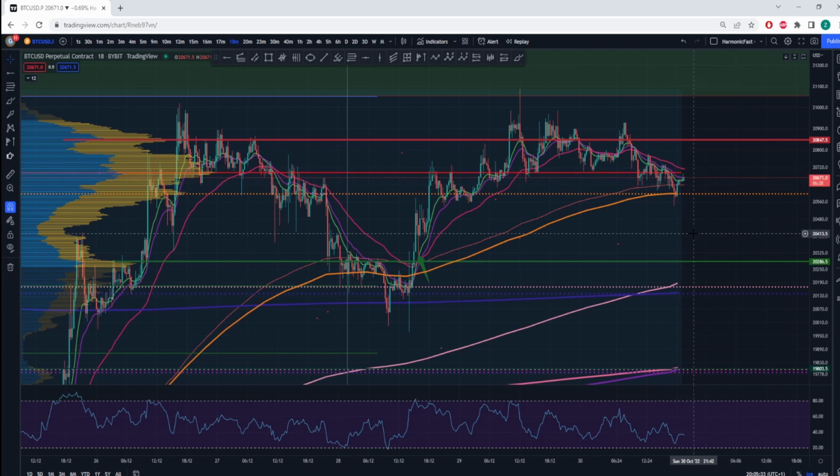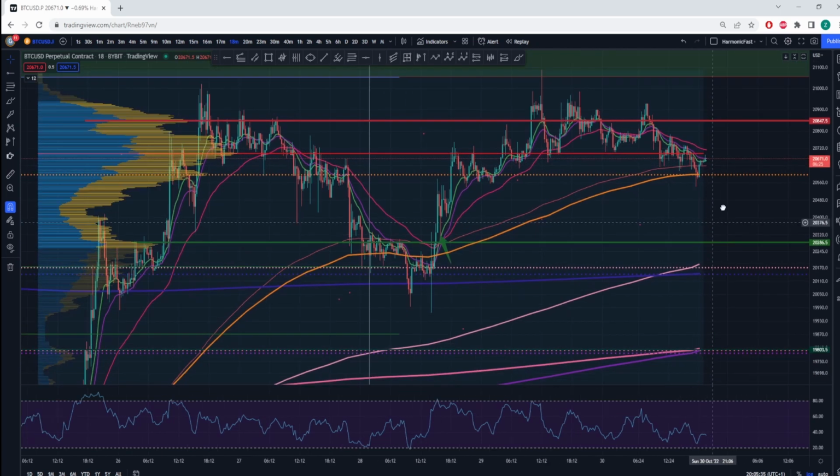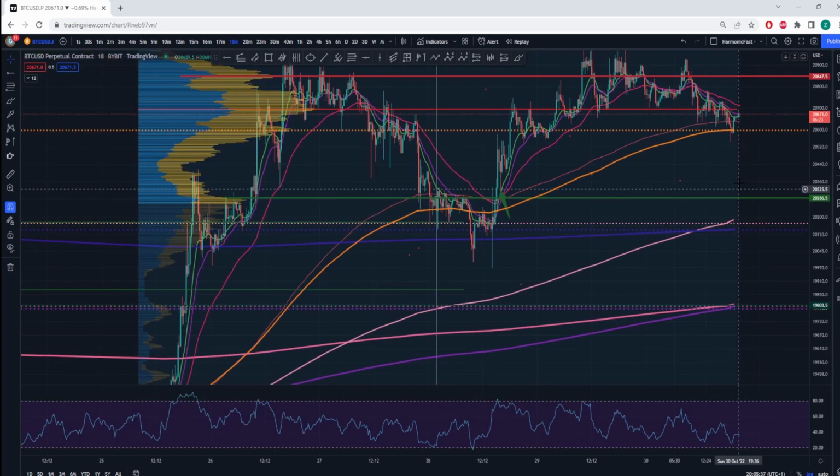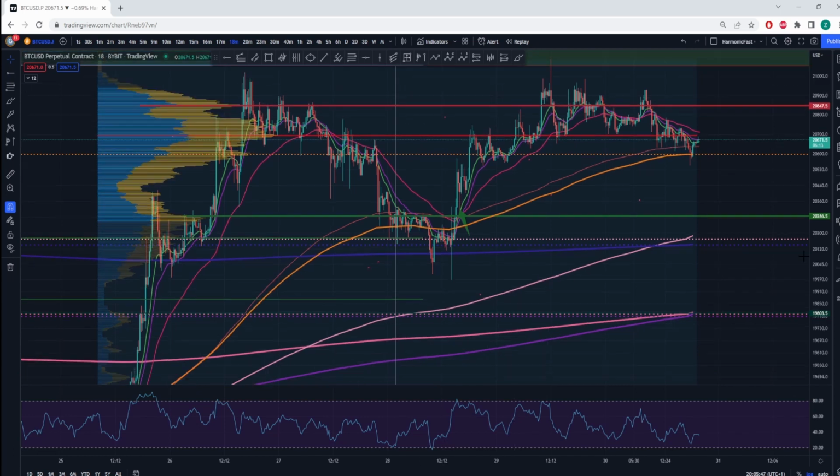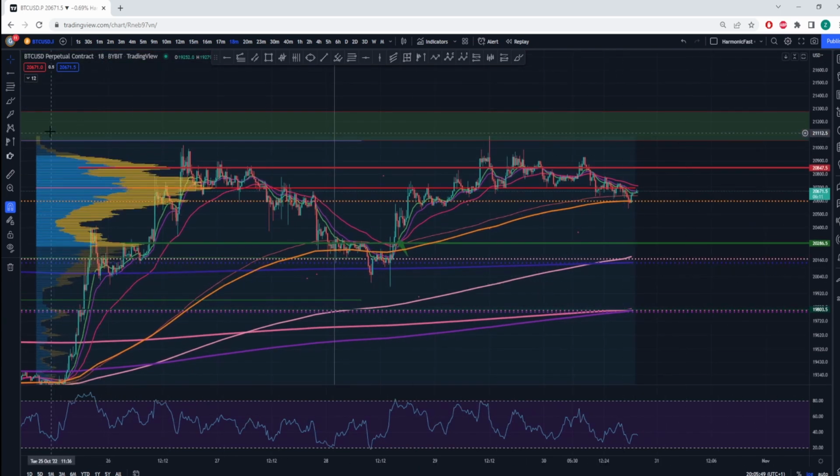So what are the next levels of support, one would ask, and it's pretty much the EMA. So you want to have a look at those EMAs and this 20.3K, which has a high volume cluster. Okay, so those are the areas that we want to look out for. The main reason is that normally in a bull trend, what you want to see is that the price basically finds support within the 21 and the 55 EMA on the 4-hourly, which are these two EMAs.